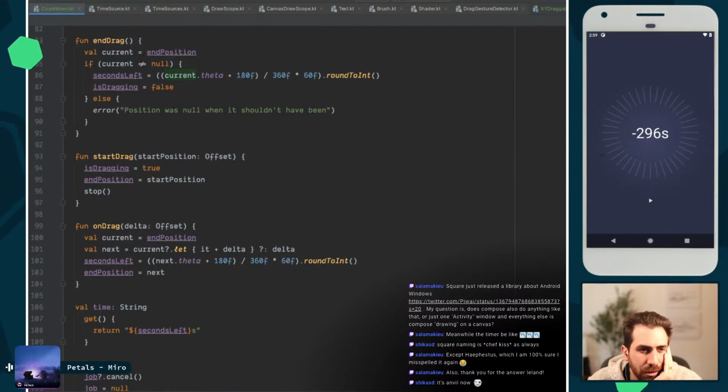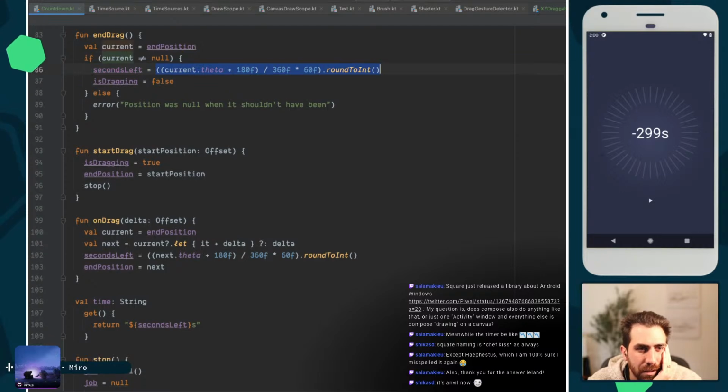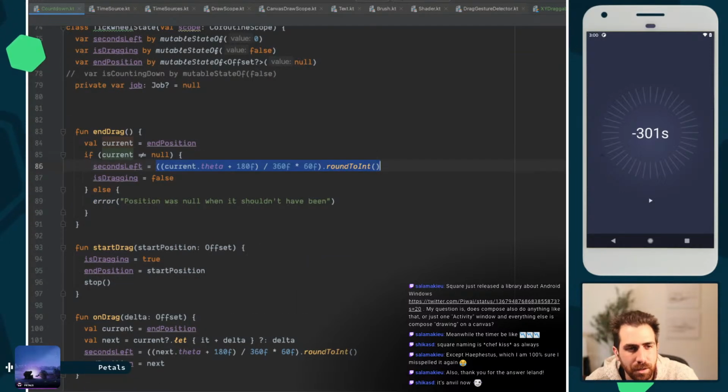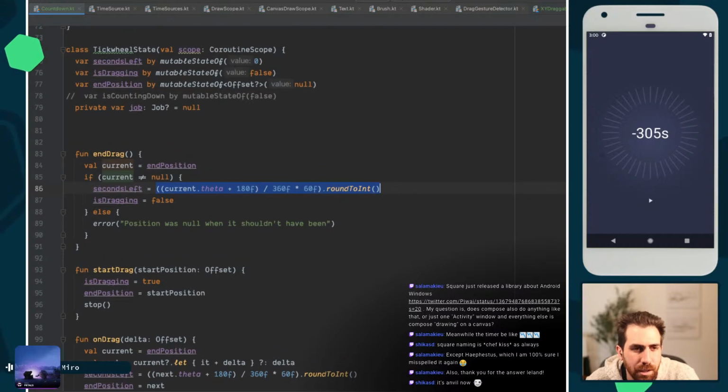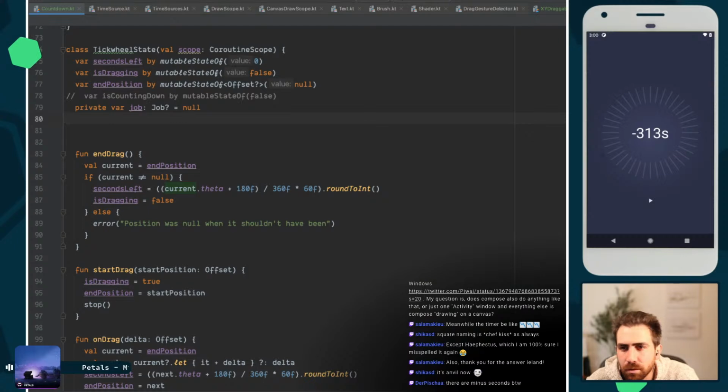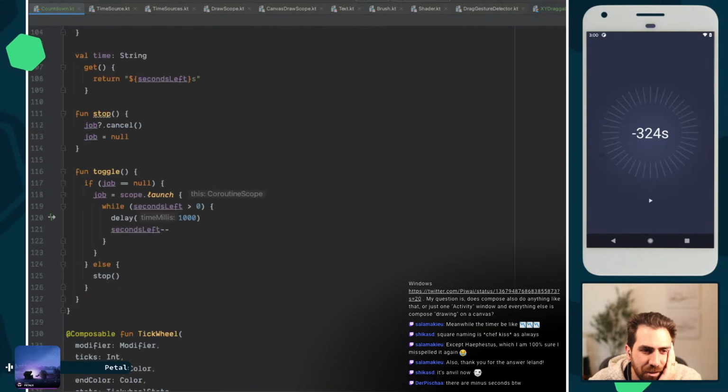I guess I just basically need to do the inverse of this operation, but I don't like that I am doing that. Yeah, I know there's minus seconds. If I update it, there won't be. But I wasn't stopping it before.